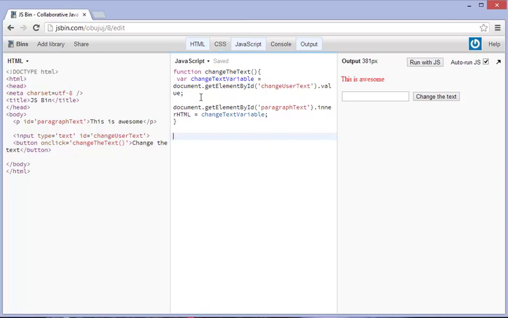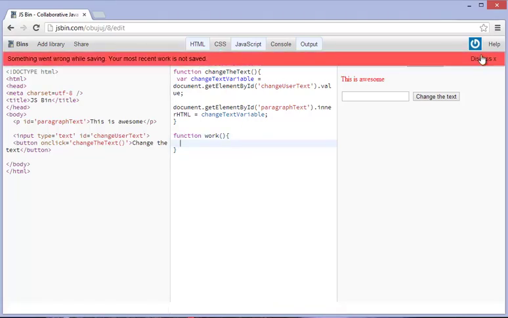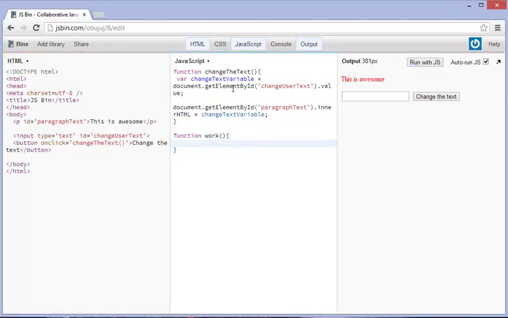But one thing we can do is go ahead and make another function, and we'll call this function work. Okay. We add those two brackets, and of course we need the two curly braces like this. Okay, so now that we have function work here, and for some reason that error has been popping up lately, but you don't need to worry about it. It just means that my work is not going to get saved.